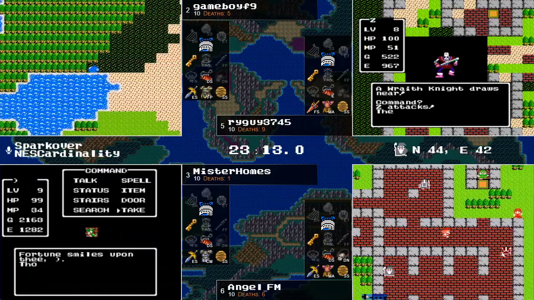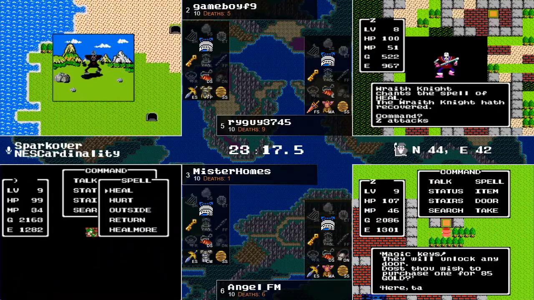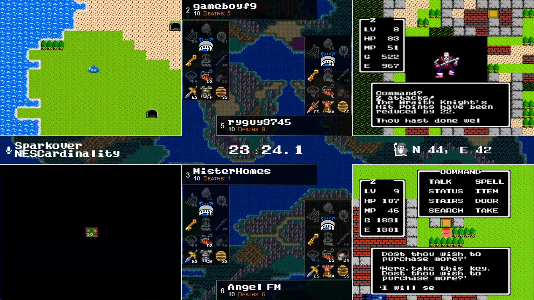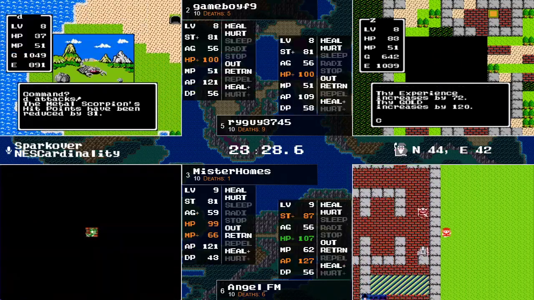So Ryguy has now found Hawksness. I want to imagine... Let's see... I'm trying to remember if it was level 8 or level 9 that was the magical one, but this Wraith Knight here is definitely going to take care of my questions here.